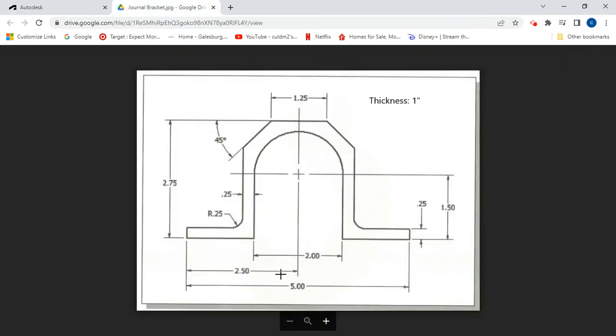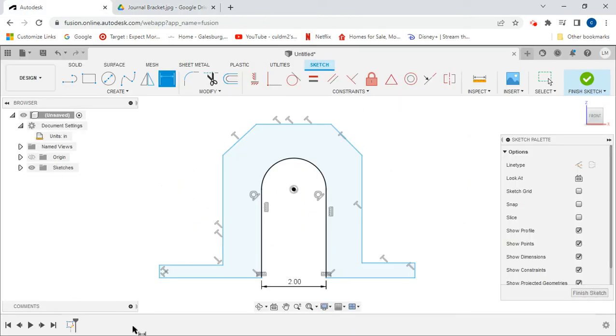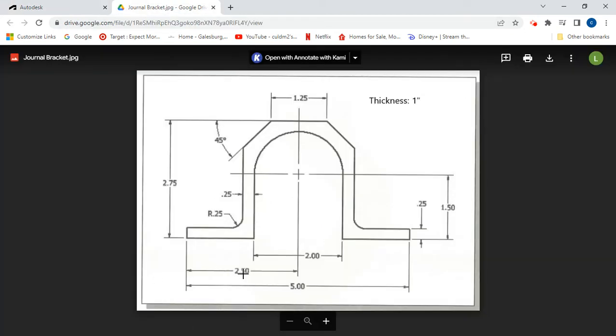All right. Another dimension, let's go with this big one here. I'm going to get this one here in a minute. Is 5 inches. And I notice it goes from the left side all the way to the right side. So the left side to the right side, bring it down. And it's going to be 5 inches. Notice how that kind of went inside? Because these 2 objects are not even with each other. Okay. That's what this one's for.